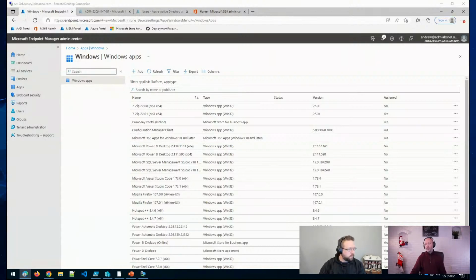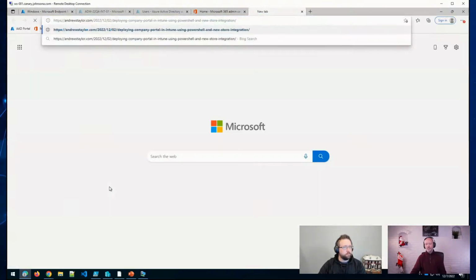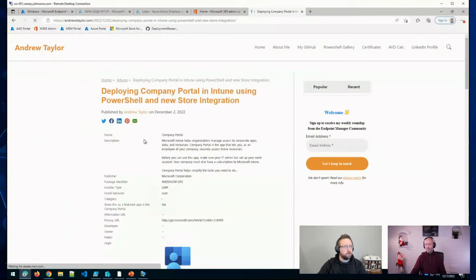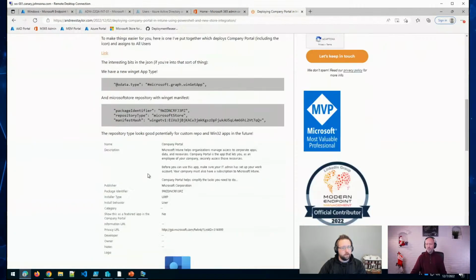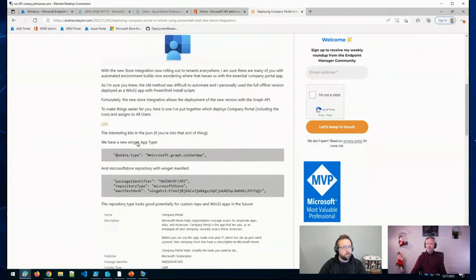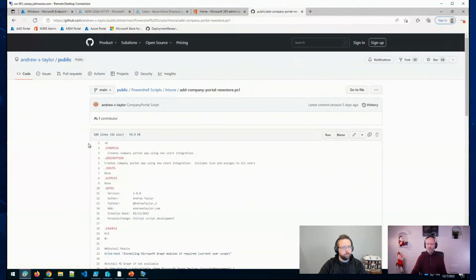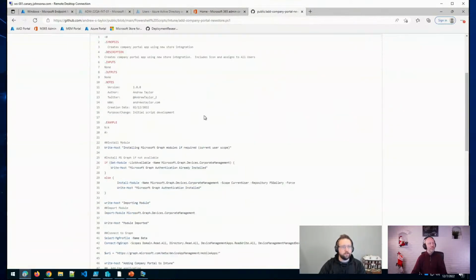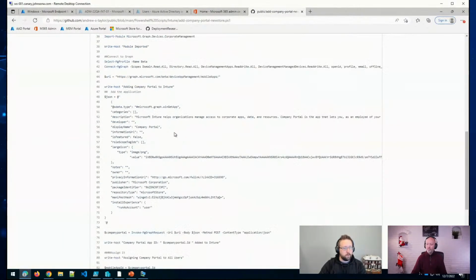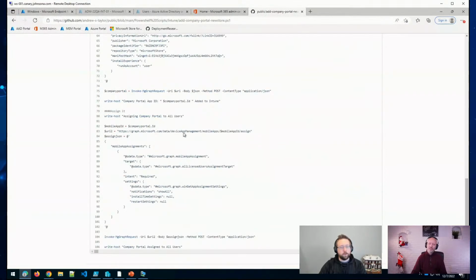I've got one blog post from Andrew Taylor here, and this talks about how we can get some information from Graph, as well as Andrew has a script here on GitHub that creates the company portal app using the store integration. This includes the icon and actually assigns to all users.